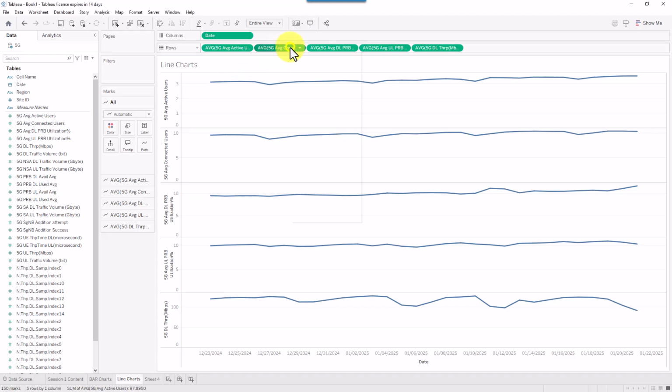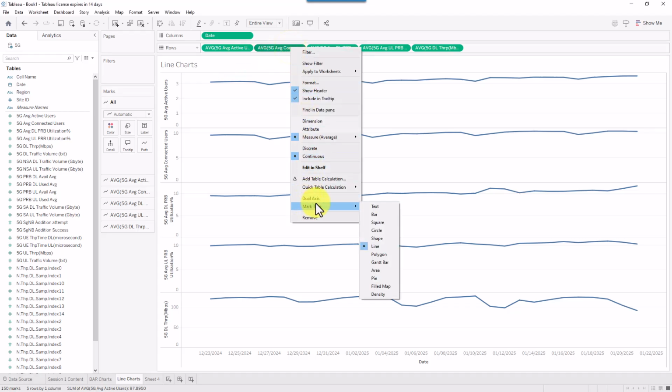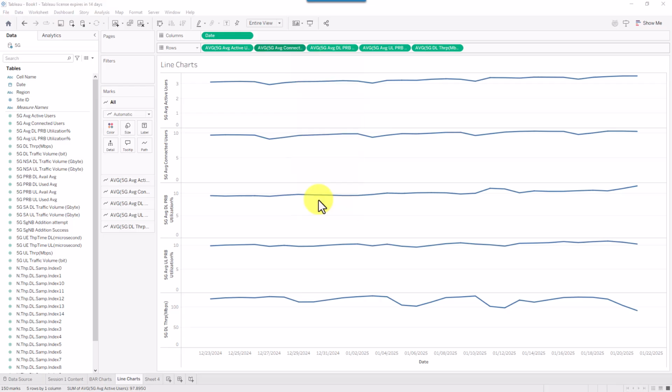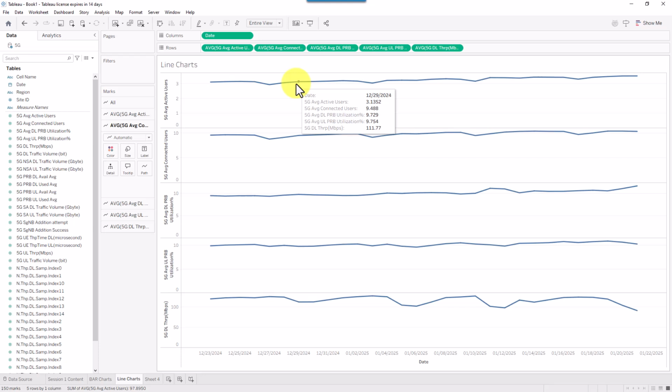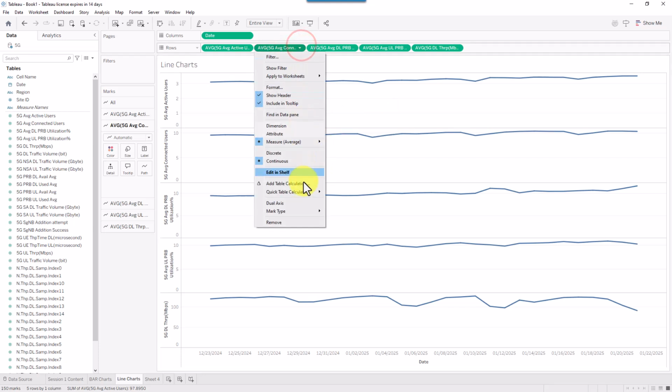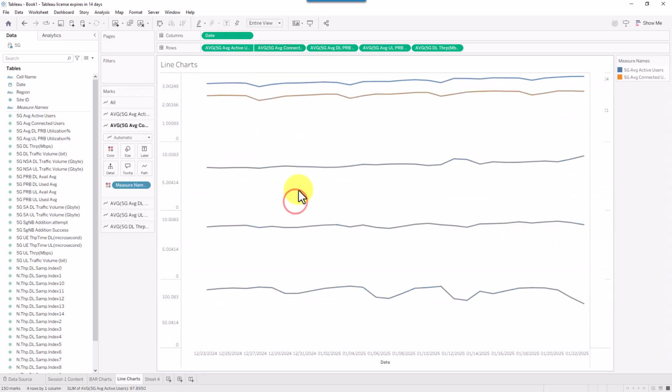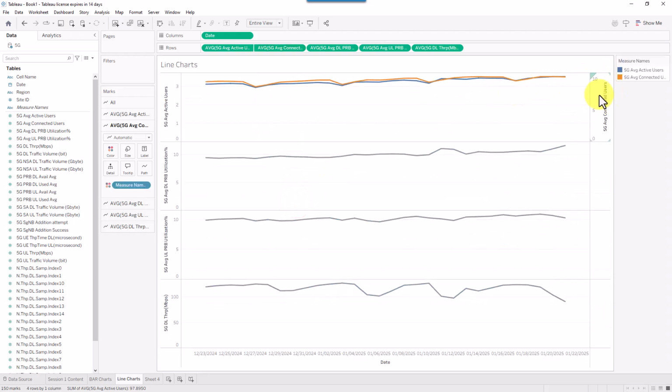Okay, so I will right click here. Then you will see you have here called dual axis, right? You have a dual axis in the bottom down here. As you can see, dual axis. Once you click dual axis, you'll find now this is coming as a dual axis here.